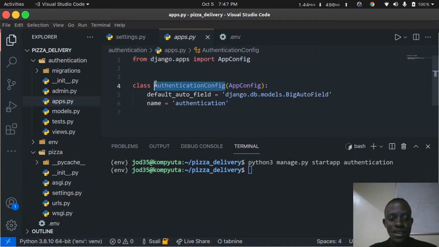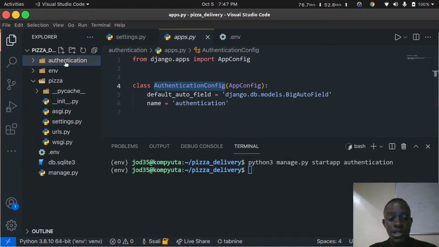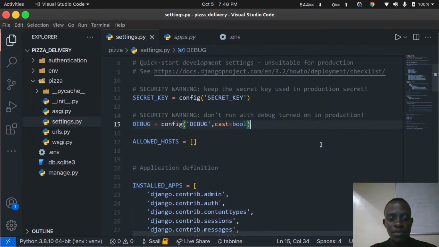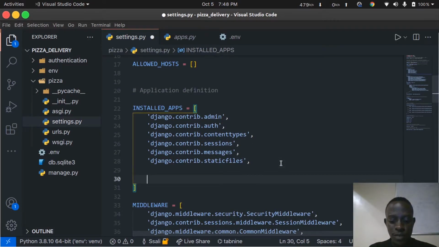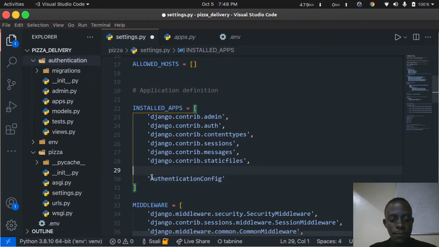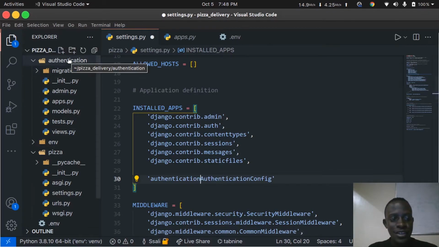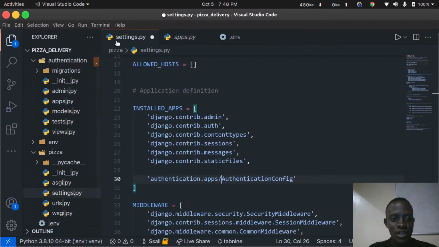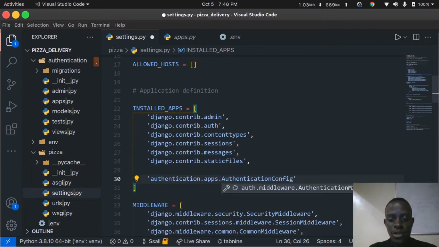So actually what I'm going to do is to copy this app name, and right after copying this, the name of this configuration, I'm going to go ahead and register this app within our settings. So I'm going to go to settings.py, and I'll look into our installed apps list and then be able to add our app. So I'm going to come right in here and basically paste this. So I'm going to access this class by referring to the app name, then the apps module in which it's located. So I'll come and say this is going to be authentication. So within authentication, then you're going to go to apps. So I'll say .apps and then .AuthenticationConfig. So I'm going to save.